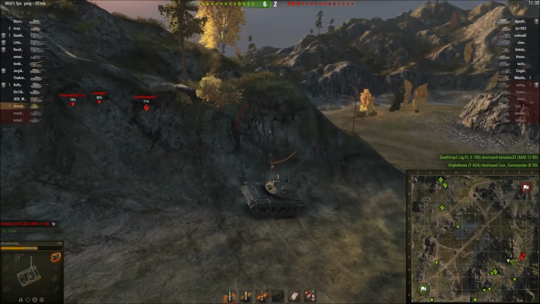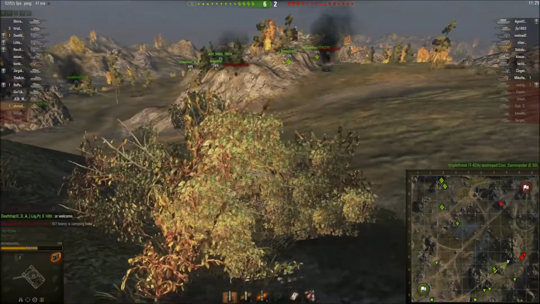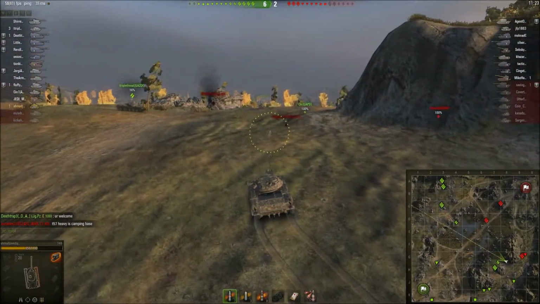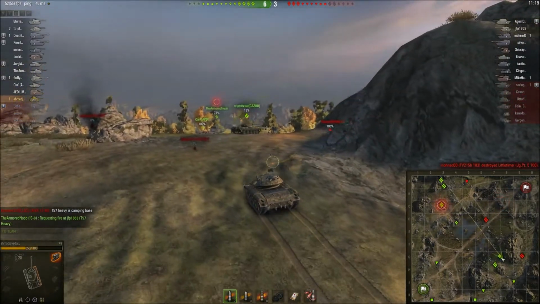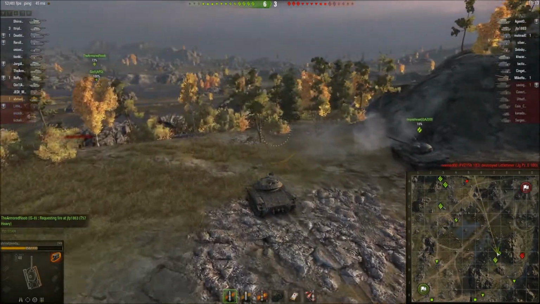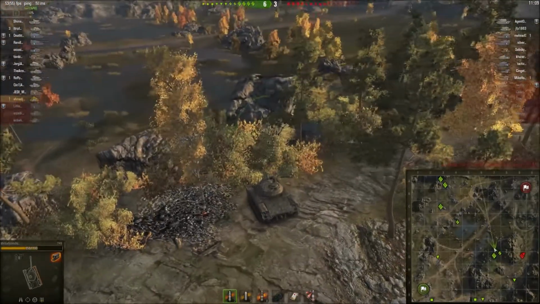Now actually I was getting shot in the side by the AMX-1390. I was pretty lucky to survive. The GPZ who was sitting in our base actually managed to hit him and one-shot him, which basically meant that this flank was more or less now secure. I mean, it was secure early on, but the 1390 contesting it just made it that much more difficult to play the game I wanted to.